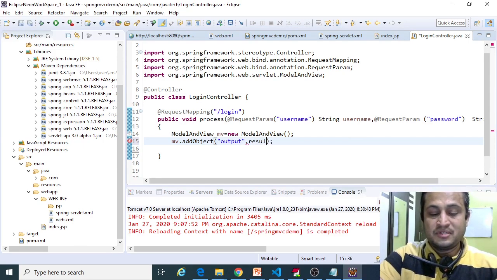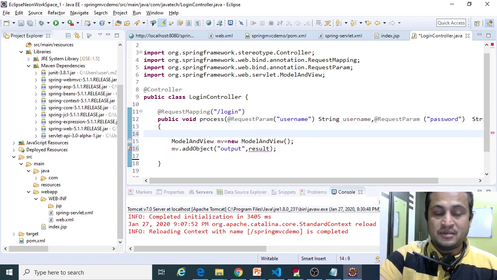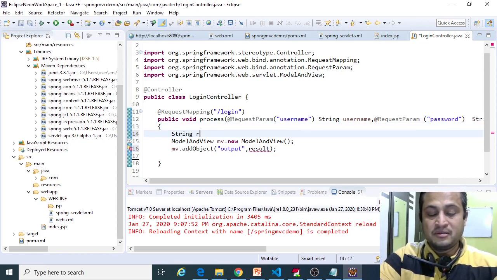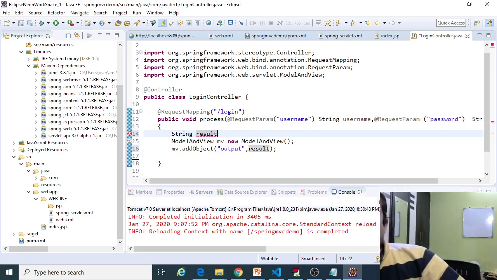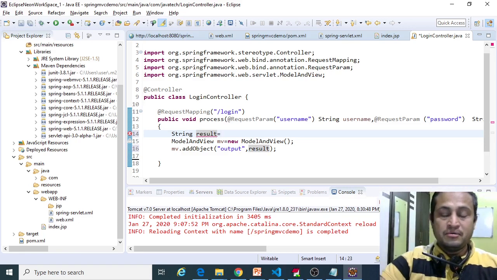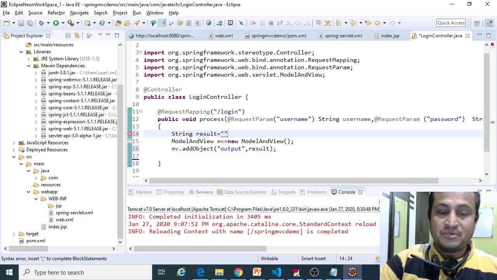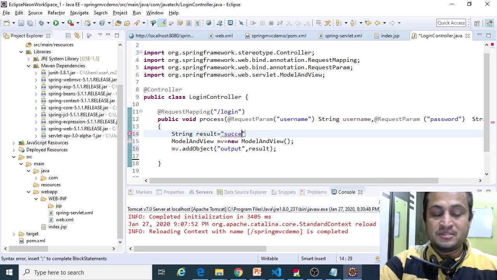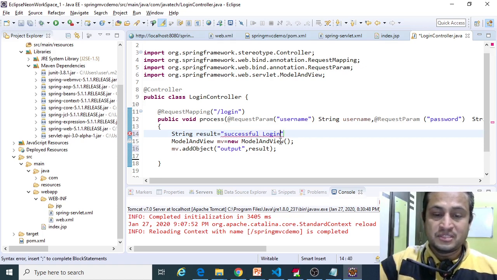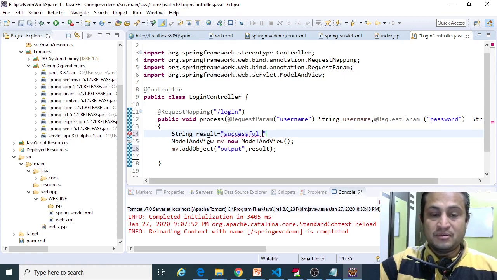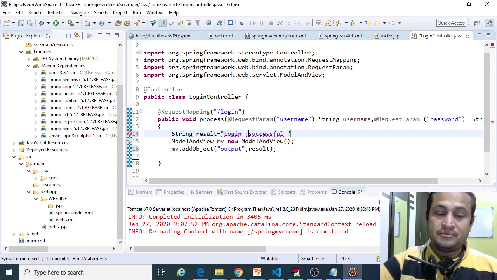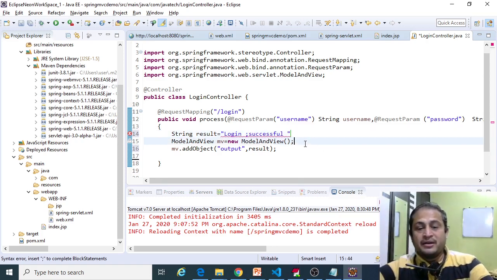The result should be something like, I'm creating a result as success string, result equal to something I'm named as a successful login. Login successful. I'm just printing the message to the output.